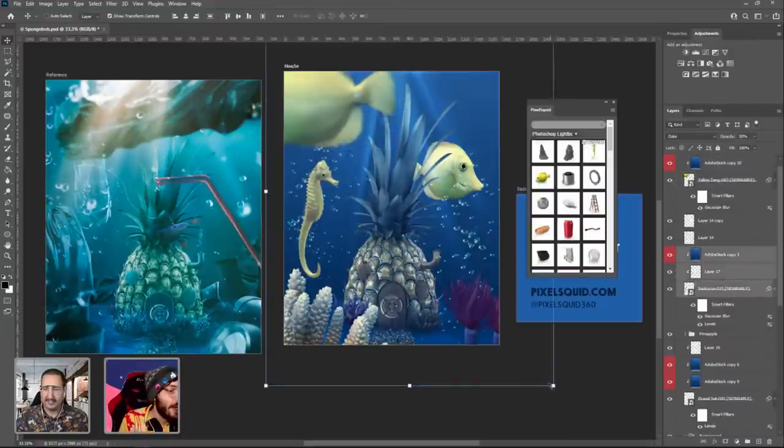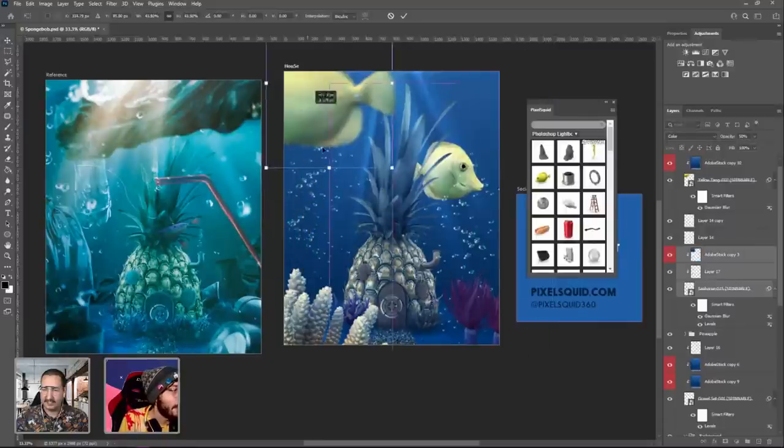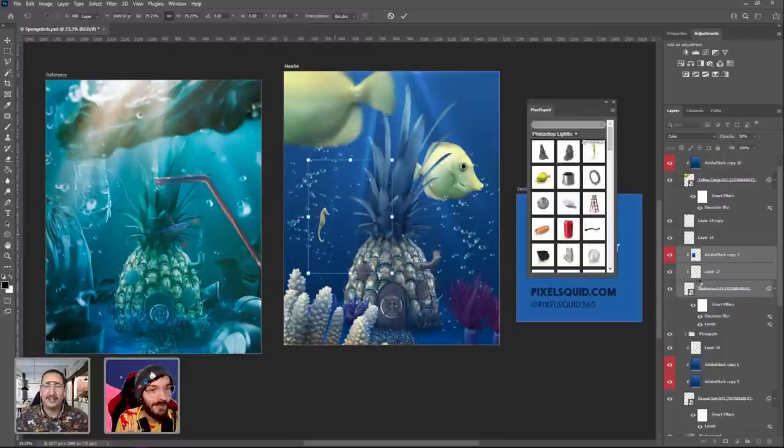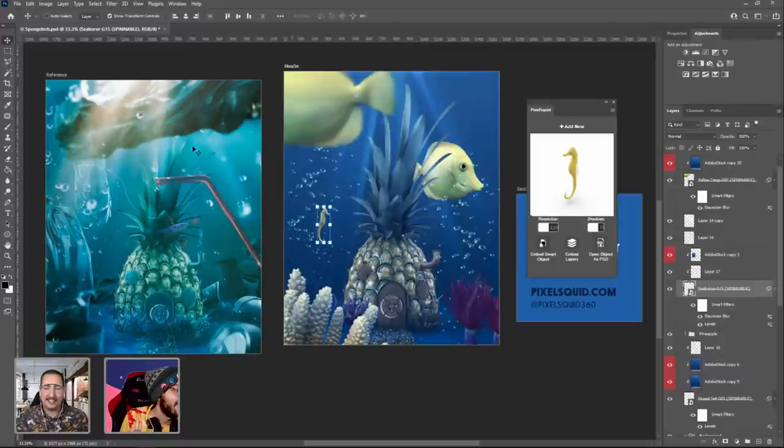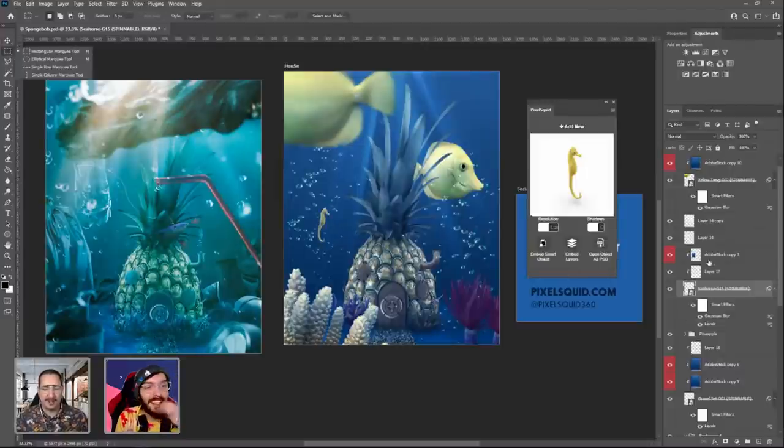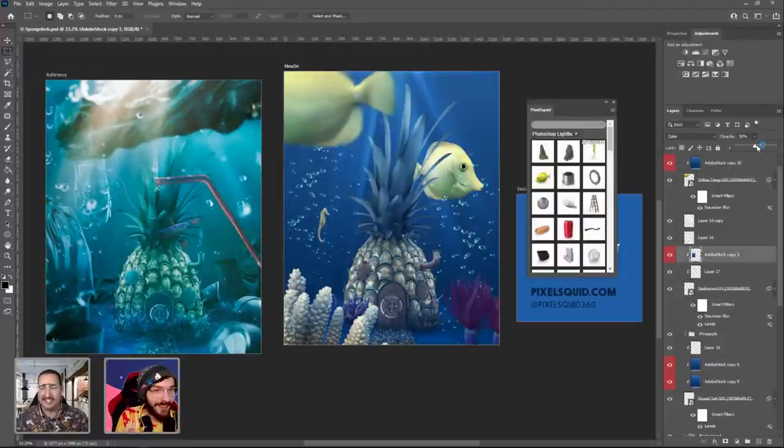I'm actually just a little confused with this seahorse, to be totally honest. It's just a weird perspective to me. I think I might just blur it in the background here, really small. I love that. Sorry, you made the cast, but you're going to be background ensemble. Yeah, you're here, but let's not make it a big deal. Let's not talk about it. It's more of an ornament than anything.